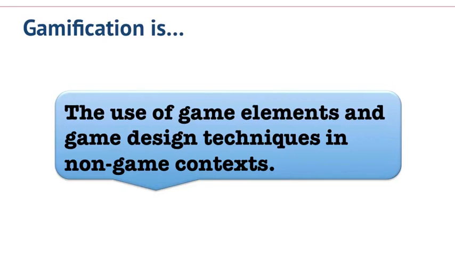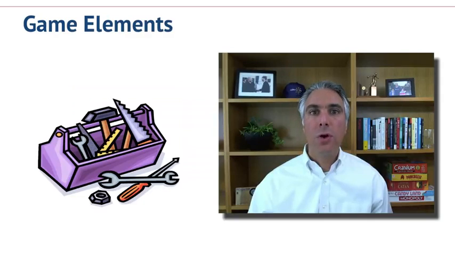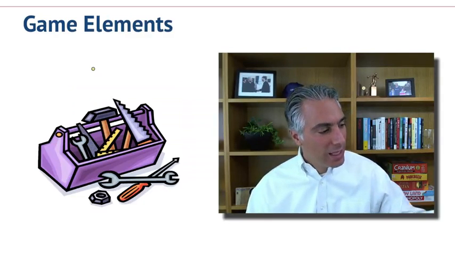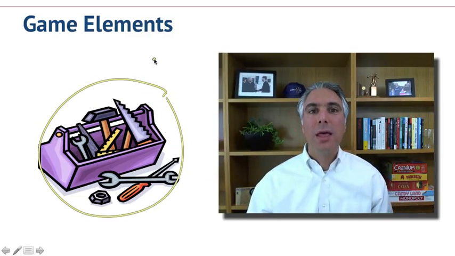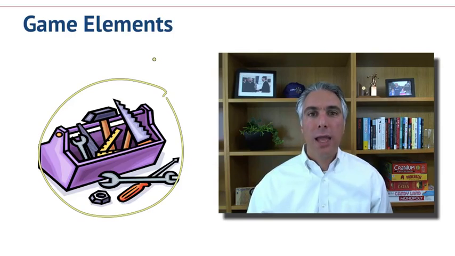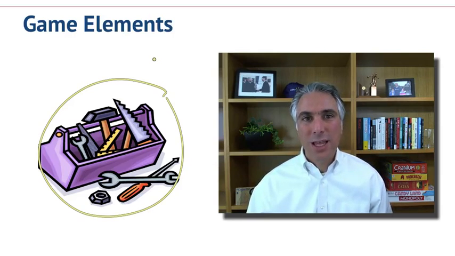So now let's go back to the definition and unpack in some more detail what these three aspects are: game elements, game design techniques, non-game context. First of all, game elements. You can think of game elements as the toolbox, if you will. The pieces that you have to work with if you are trying to build some kind of service that uses the bits and pieces of games.